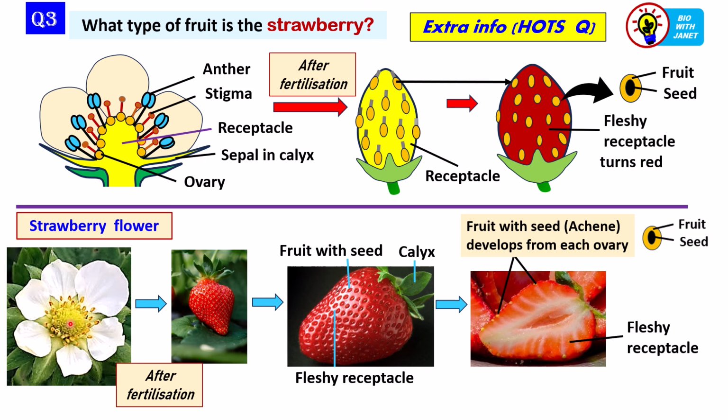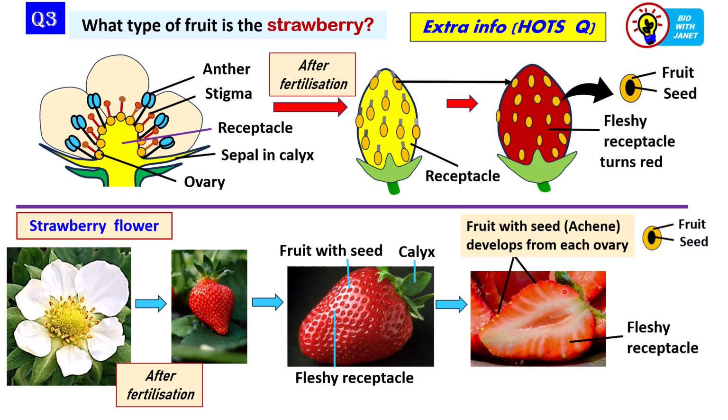So what happened to all the ovaries in the receptacle here, okay, near to the receptacle? The ovaries probably develop a little bit and form the fruit with the seed inside. But the main part that develops to form the fleshy part is the receptacle, not the ovary. Okay, so this is the calyx, the green calyx from the flower, consisting of many sepals.